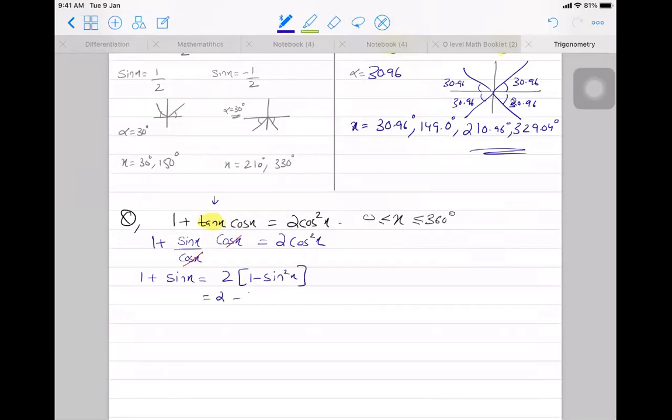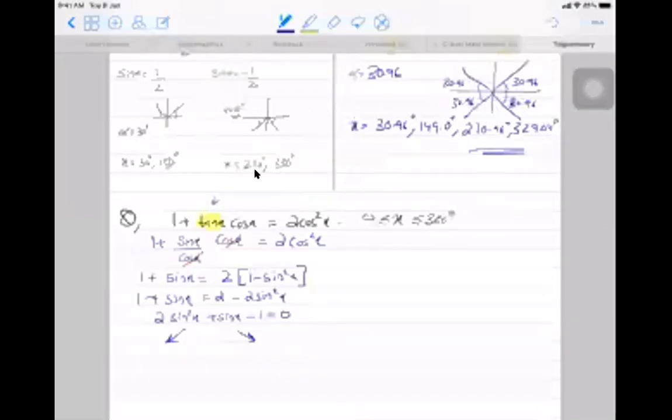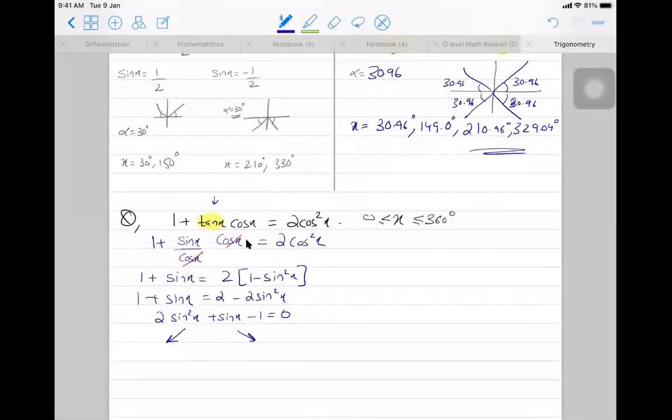Okay. So 2 minus 2 sine square x is 1 plus sine x. If I rearrange this equation, I get 2 sine square x plus sine x minus 1 equals 0. Did you get the same equation? So your screen's frozen. Now it's fine. Okay. I got plus 1. No, 1 minus 2. So I'm taking 2 on the other side, so it's going to be 1 minus 2 minus 1.